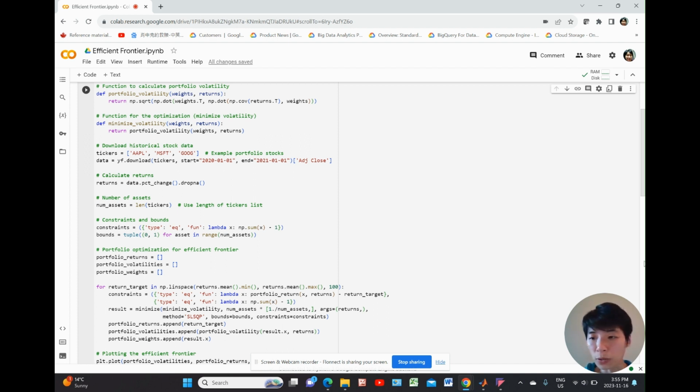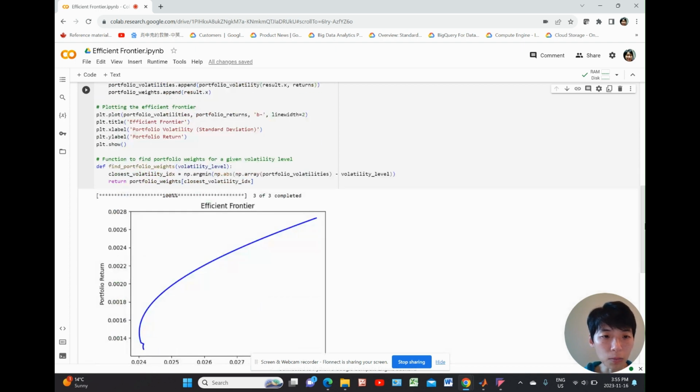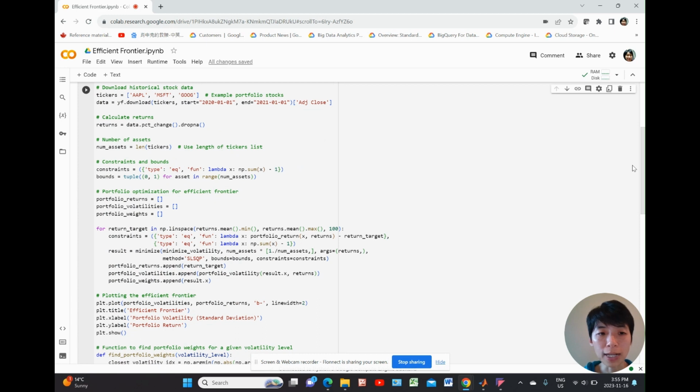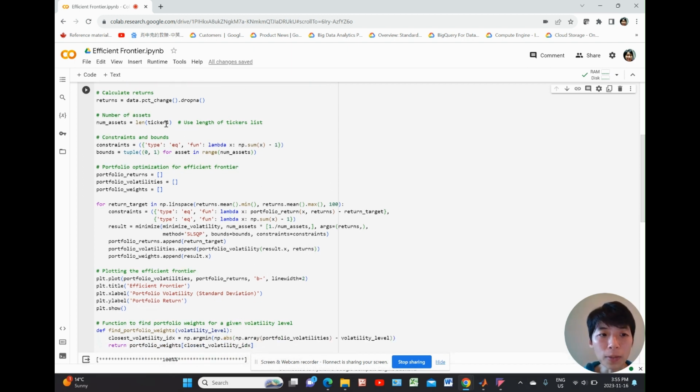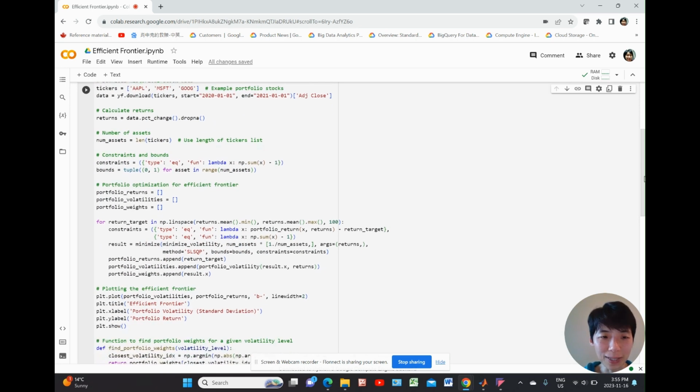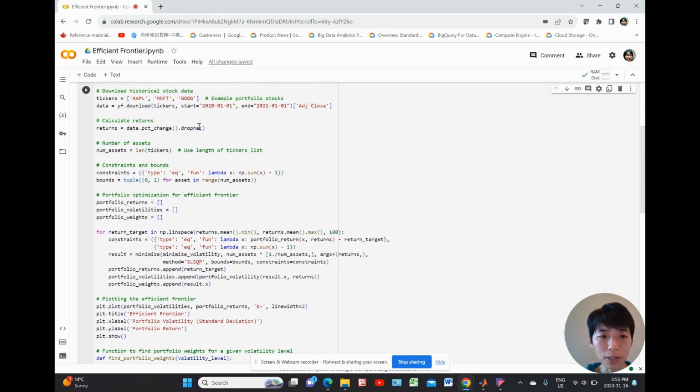And once we do that, we can calculate the percentage change of the stock prices between the dates that we have pulled in. As well, we need to define the number of assets that we're dealing with here. Although that's kind of obvious, the answer is 3, but we need to give it a variable name so that we can use this in our optimization later on.